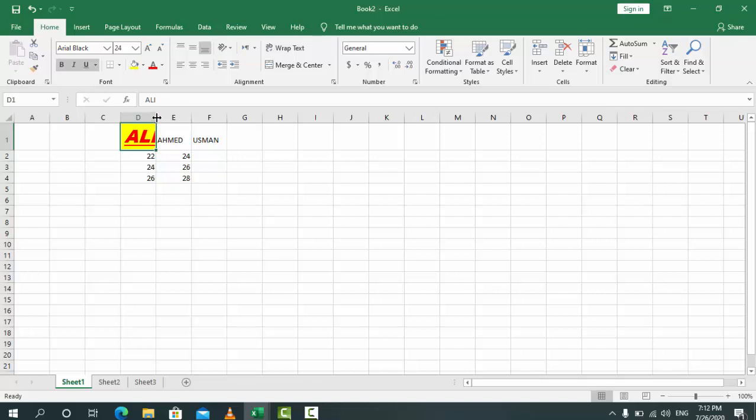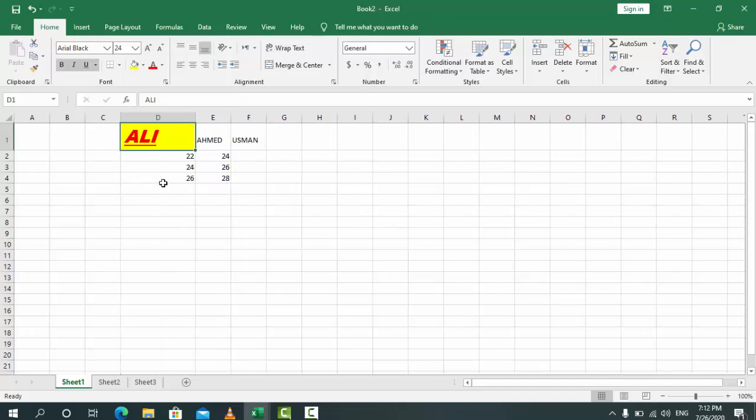We can also stretch the size of a particular cell by just clicking between the column headers and then dragging to where we want. Here you see that I increased the size for that particular column. We can also merge these cells into one by just selecting the cells and going on to merge and center.